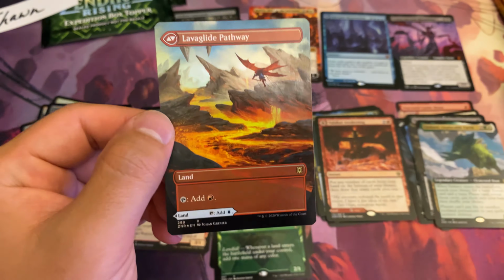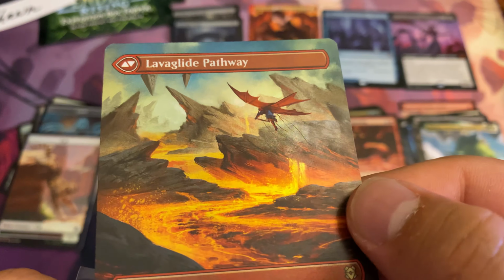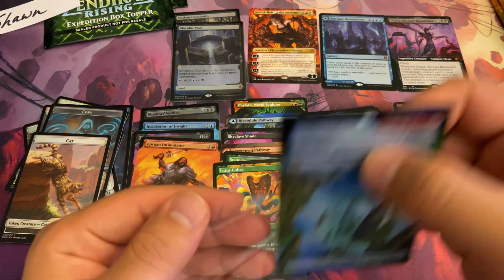Yes, sign me up. I like this type of spice. Look at that art. Oh man, and it's shiny. It's nice. Don't want to let go, but these are not mine.